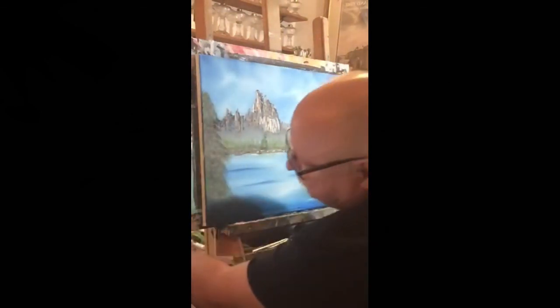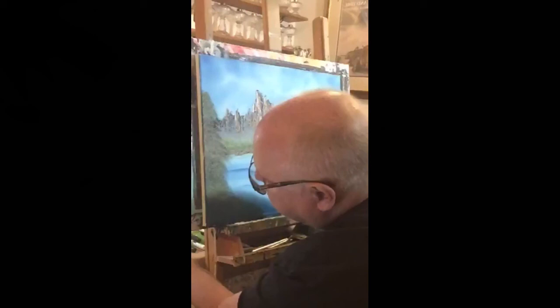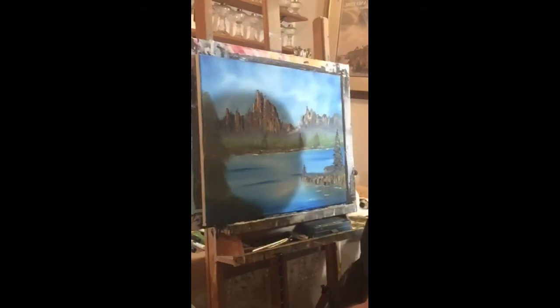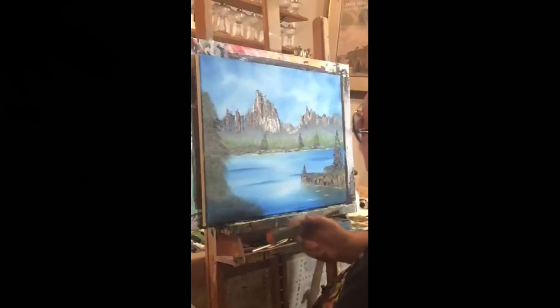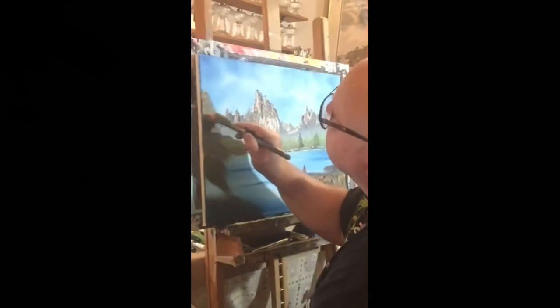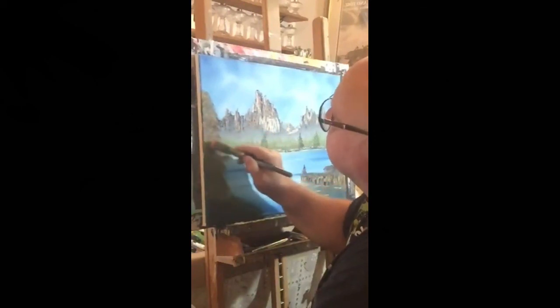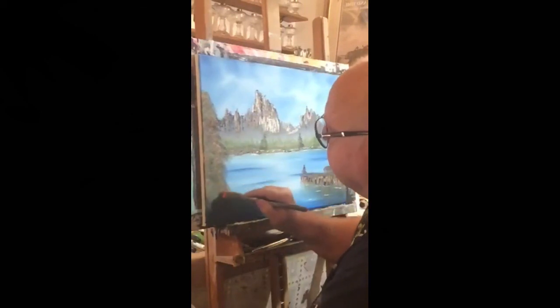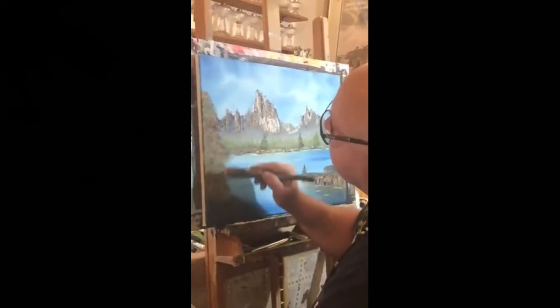Let's start with a little bit of orange. So this is cat orange, medium. And we're kind of tapping it on this oval brush until it kind of creates a peak. I'm just going to kind of tap this in here. Just like that.